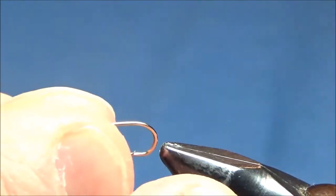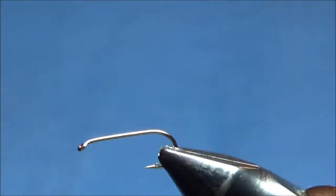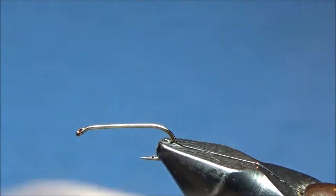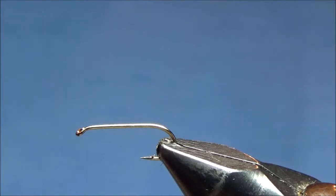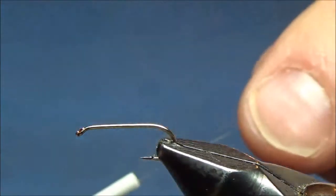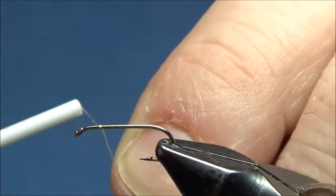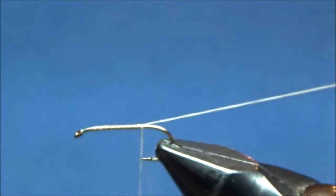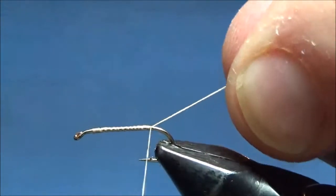The only real new technique we're going to learn tonight is putting on an elk hair wing. Elk hair, deer hair — any hair like that can be tricky. It takes some work to get used to and I'll show you how to do that tonight. I've got a finished elk hair caddis here in the vise — a size 14, kind of a tannish, generic-looking caddis fly imitation. I'm going to put in a size 14 standard dry fly hook. This is a Dairiki 320, but any standard dry fly hook would work. I'm going to start my thread about two eye lengths behind the eye to give myself a visual starting point and so I know when to stop my body.